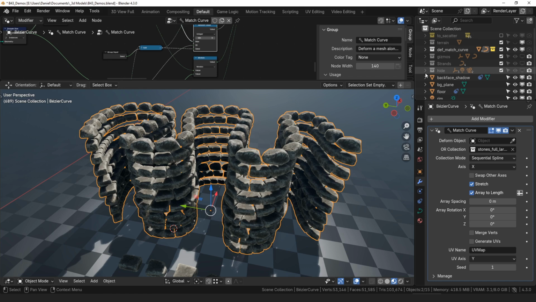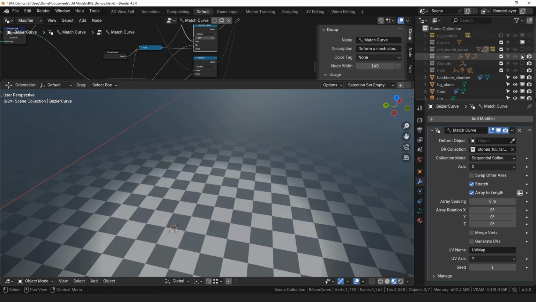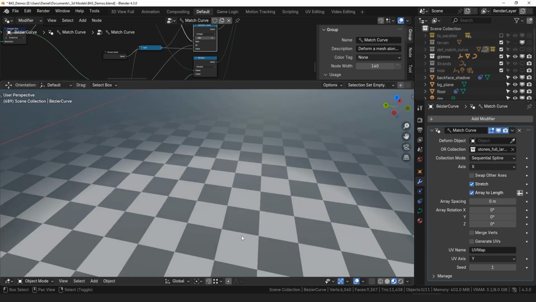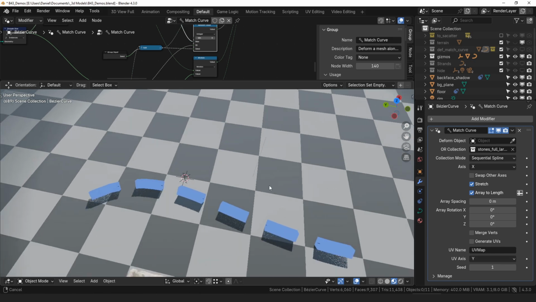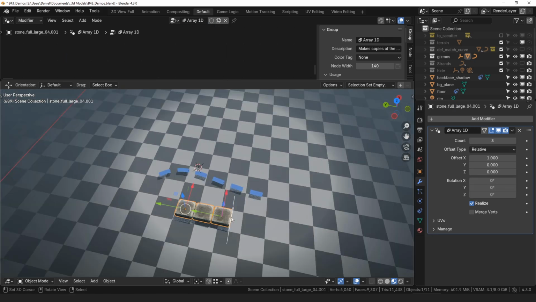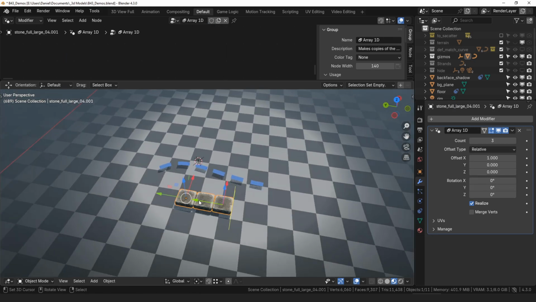Then there are a few minor changes, but the other main one was I tried to add gizmos to a bunch of the modifiers, which is a new feature in 4.3 that gives you controls in the viewport that let you change parameters like the offset value in the viewport. I ended up not adding them to as many of the modifiers as I planned on because they have some limitations.